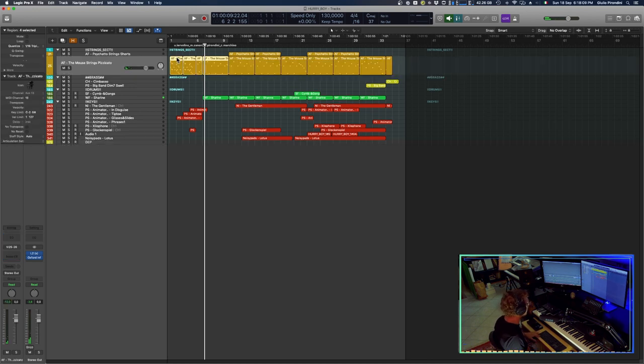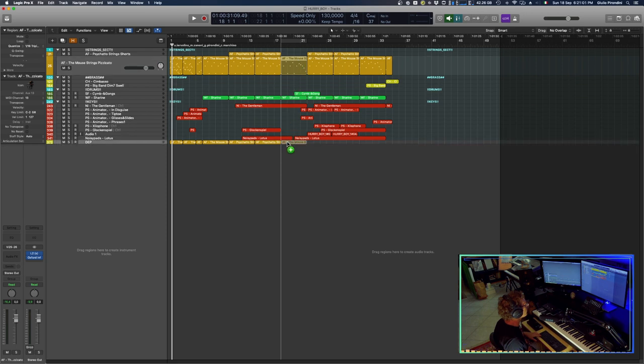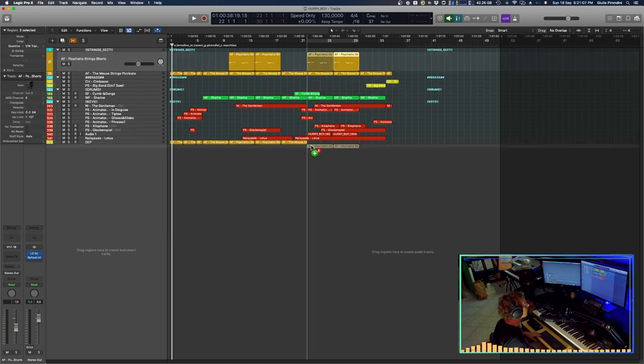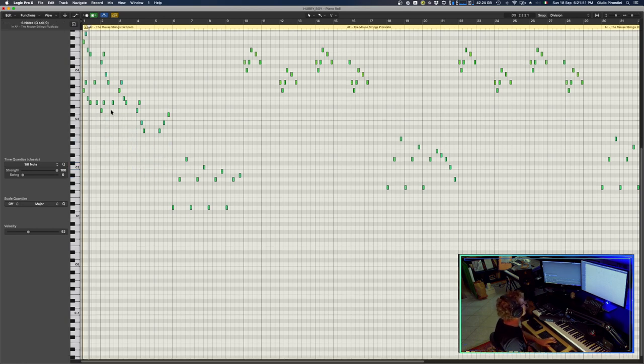These regions are good enough here. So then we have probably these two guys here, which are containing the main melody. This one. Oh, and this song is very simple, this process. Sometimes it takes much longer because you have to choose what is the right region to copy in this track. And last but not least, this join. We can erase these guys here to make it even cleaner.